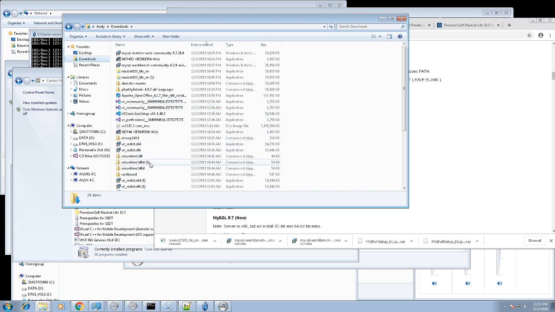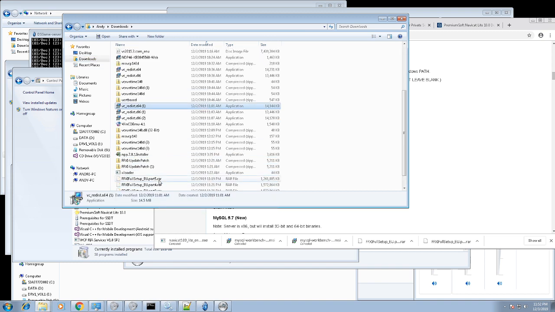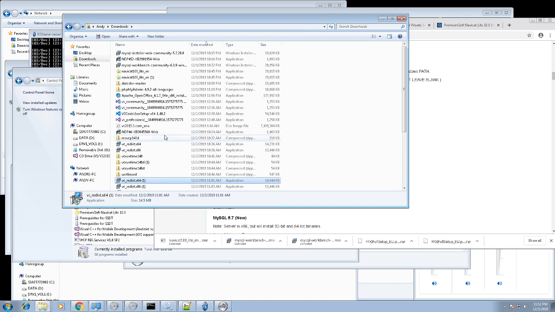I ran into an issue. The reason why I'm showing you these DLLs is because I couldn't get my service to load. It kept saying it couldn't find this DLL, so I had to re-download the DLL, and I dragged them into my Windows folder and then the Windows System folder. After that, everything ran fine. So if you have that issue, please let me know in the comments, and I'll try my best to guide you through it.